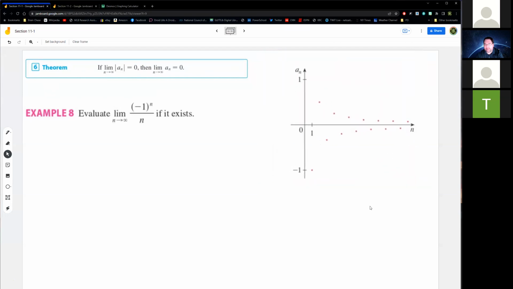If we look here at this graph, notice how it's still oscillating, right? It's still going positive, negative, because that's what that -1 to the n power does. But if you look at this, it's getting closer and closer to that 0 line. So this one might converge. We actually have to do the calculation out for it. This one might actually converge down to that 0 point, where the other one didn't. It never got closer and closer to 0.